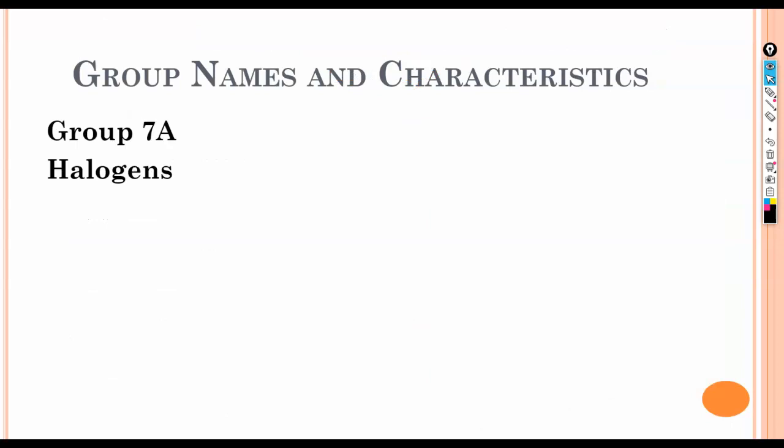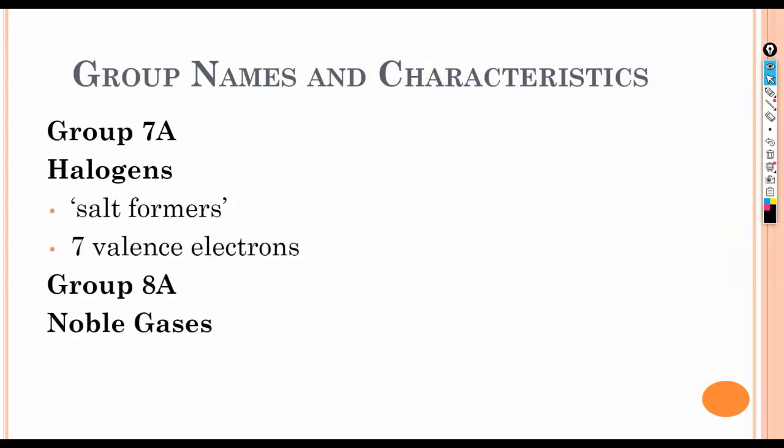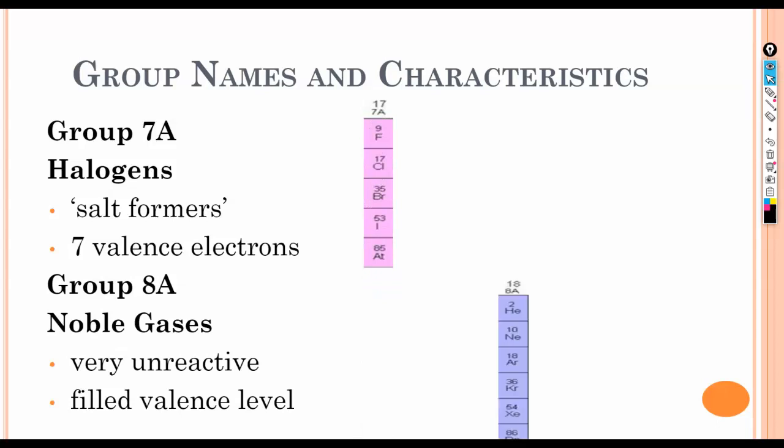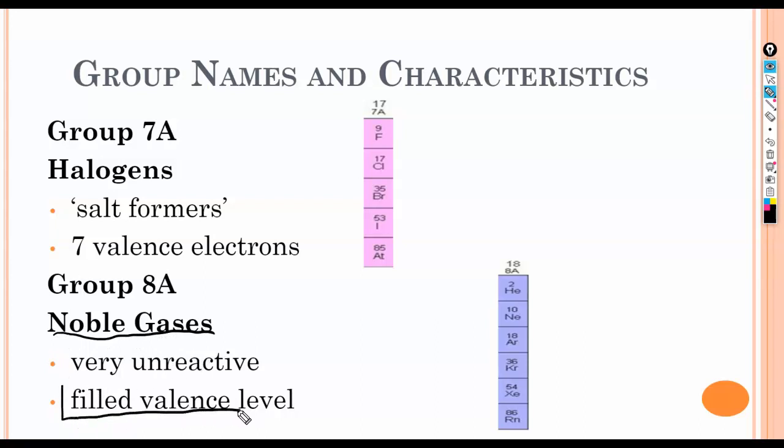Okay, and then group 7 and group 8 have 7 and 8 valence electrons. Now, remember what I said before, group 8 are called the noble gases, and noble gases are not reactive at all. And the reason for that is that each of those outer shells, besides the first shell, can hold only 8 electrons. And so that means the noble gases have 8 valence electrons. Their outer shell is filled. Okay, they don't have any openings.